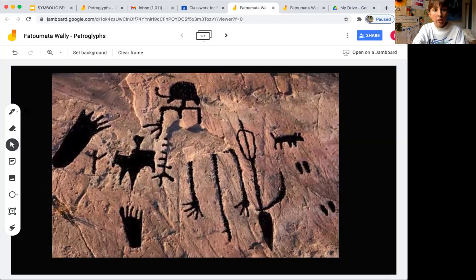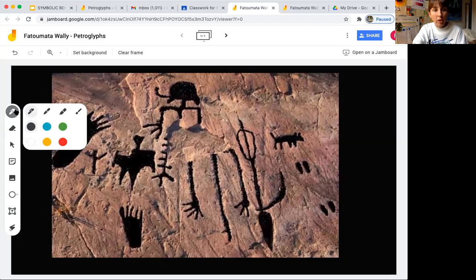Now you are going to click on a draw tool. I like the marker the best because the lines are a little bit thicker. You can use the pen if you want. You can use the marker. And I think I'm going to use red. You're going to want to use any other color but black because the background is black. And if you use black pen, you won't be able to see it. So I'm going to use red. You could use any of these other colors, okay? Or white. Yes, red.